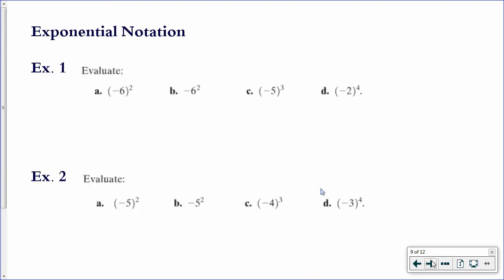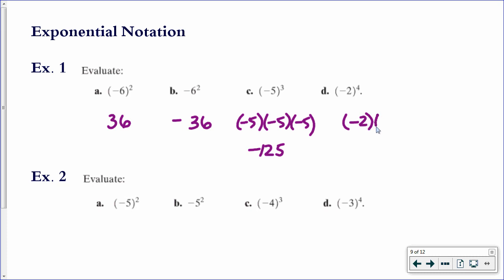So practicing that very concept, the first one here means that the negative 6 is being multiplied by another negative 6, giving us positive 36. This one means that there's a single negative in front, and 6 squared is 36. You want to do the exponent first, 6 squared, and then pop a negative in front of it. This one means that there's a negative 5 3 times, right? The base is actually negative, and so when we multiply that out, we'll actually keep that negative sign because there's an odd number of negatives. So negative 125 is the answer.